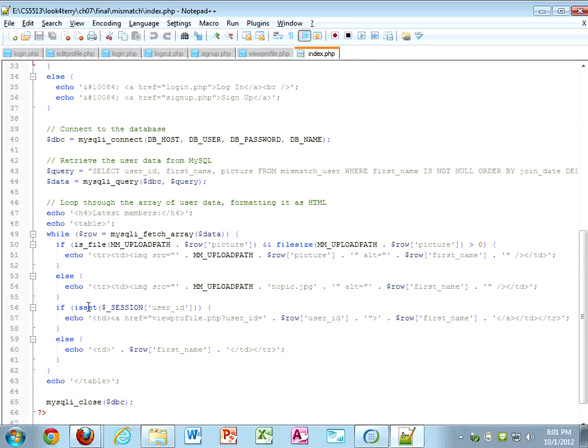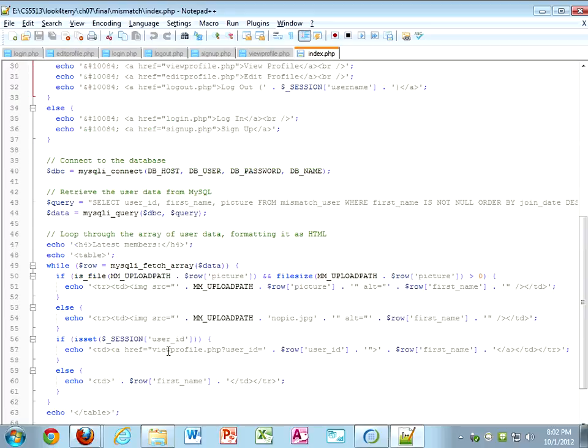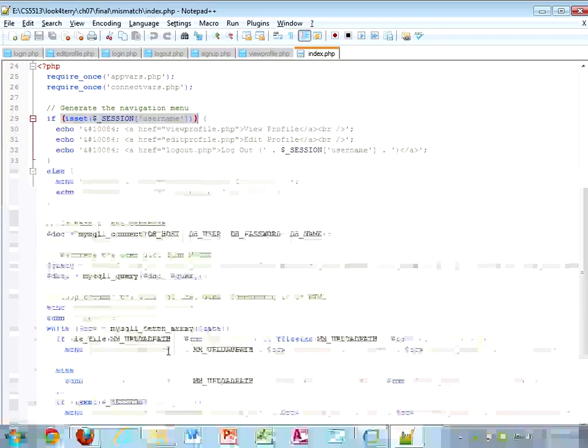I was kind of looking down here. It's using the session down here as well to put in the view of each person's profile. So if the session user ID is set, then do this, else show it without the link. So it's pretty simple.